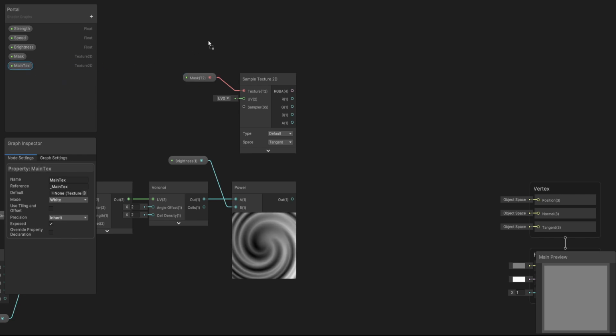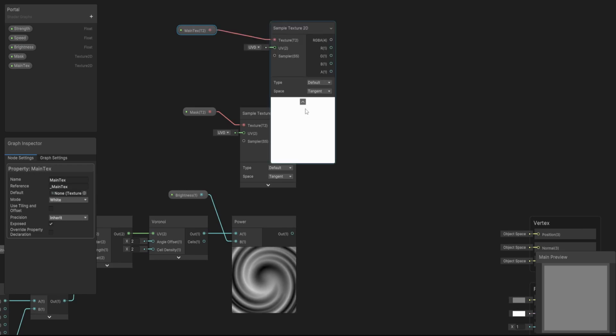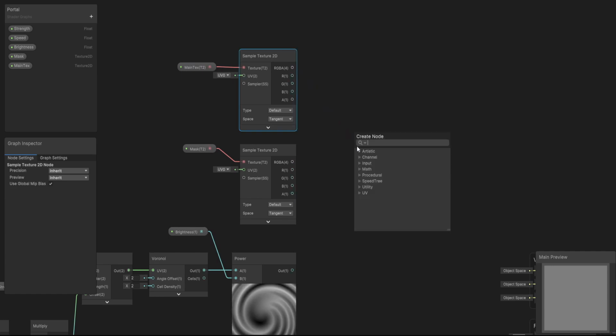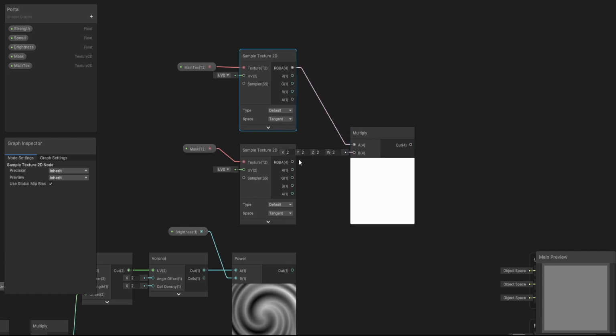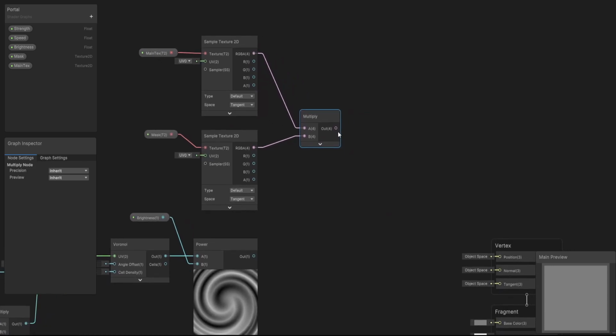So if we drag our main tex in here, this reference needs to be exactly _MainTex, and I'll show you why in a moment. So we can drag this into another Sample Texture 2D, bring this up here, and then multiply this. So multiply A, multiply B, and there we go. We've got our sprite there.